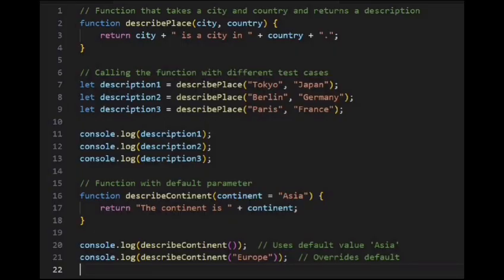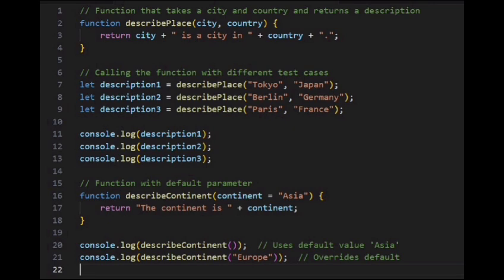Functions are a way to package up code that performs a specific task and then reuse the code whenever it's needed. For example, if you are repeatedly performing the same calculation, instead of writing the same code over and over again, you can write a function that performs that calculation and just call it whenever you need it.